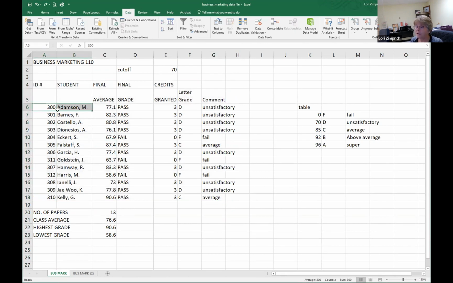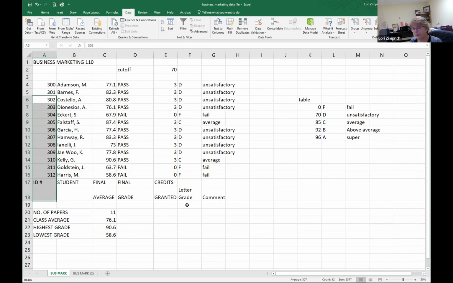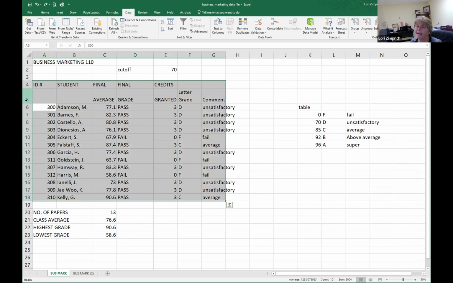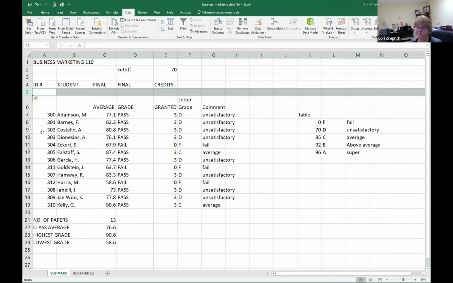And you need to make sure that you only select the values that you want sorted. Look at that, it happened again. That isn't what I want. I don't want those titles at the bottom. So I'm going to hit Control Z and I am going to insert a row.